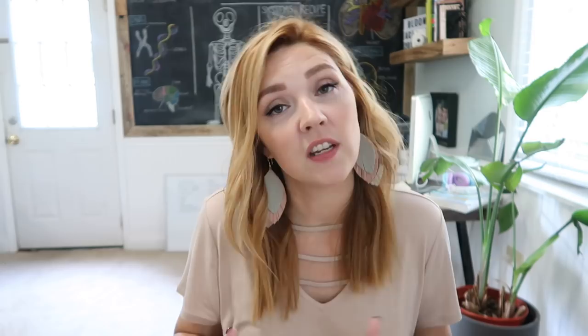Looking at the table of contents, this unit is broken down into 10 different lessons. Our intention is to use this as our spine — so it's the basic flow of things, but we're going to expand a lot on each lesson. Some lessons we'll be adding more content that doesn't exist in this right now. For example, my kids are really interested in understanding more about DNA and genetics, especially because our family is made up through adoption. So we'll probably be expanding on that more than the average person might at this stage and age.